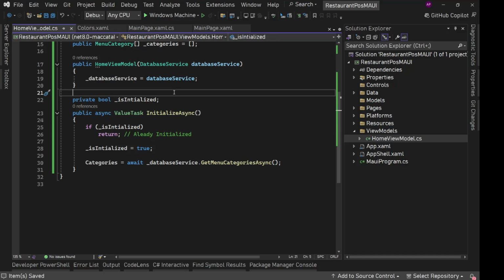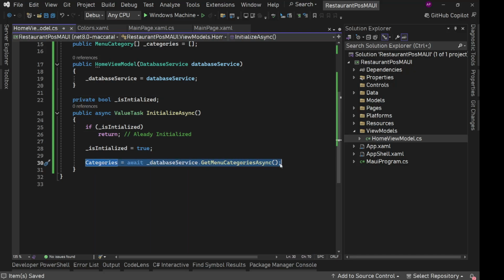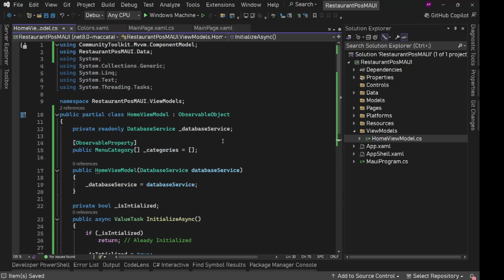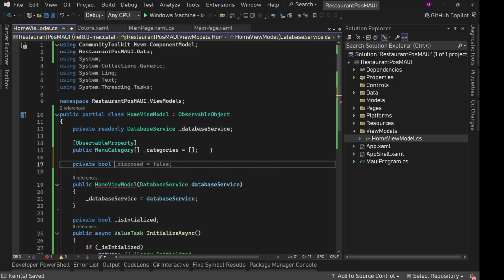Now we can have one loading indicator as well, because it might take some time when it is trying to load these categories. So we will have one private bool, let's say IsLoading or IsBusy, whatever you are using.